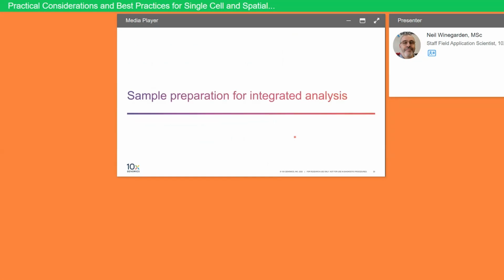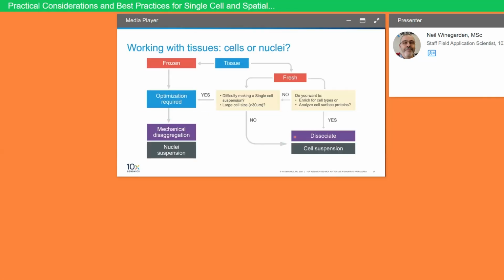At the beginning of this talk, I mentioned that there is a strong synergy in combining single-cell and spatial transcriptomics approaches. So I'll quickly touch on a couple of sample prep recommendations for such an integrated analysis. With our current spatial transcriptomics approach, which I've already talked about, we work from frozen tissues. For researchers who are interested in an integrated approach looking at both single-cell and spatial transcriptomics, it is possible to perform single-cell transcriptomics from a frozen sample.